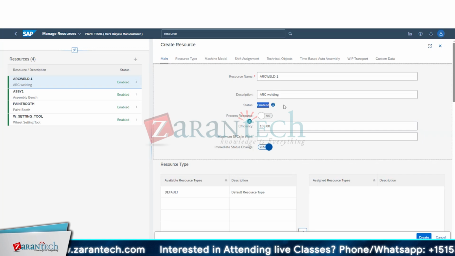Some process is running, some operator is using it to manufacture some quantity. That status will update automatically. Whenever you start a job, the status of the resource will change from enabled to productive.